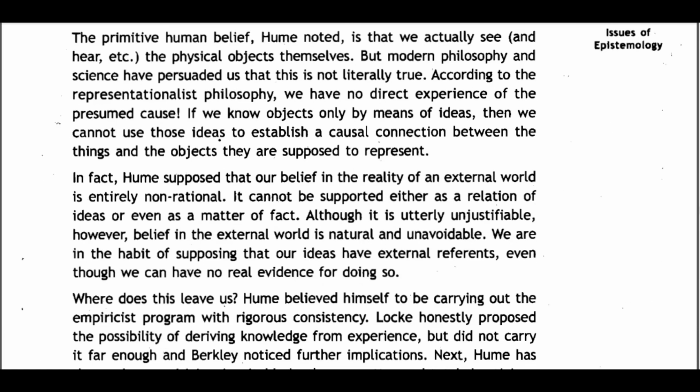The primitive human belief, Hume noted, is that we actually see and hear, etc., the physical objects themselves. But modern philosophy and science had persuaded us that this is not literally true. According to the representationalist philosophy, we have no direct experience of the presumed cause. If we know objects only by means of ideas, then we cannot use those ideas to establish a causal connection between the things and the objects they were supposed to represent.